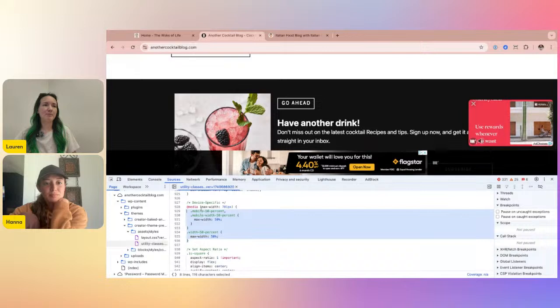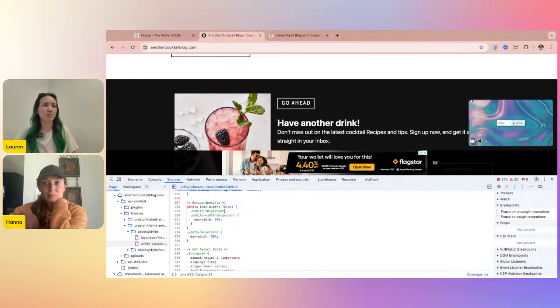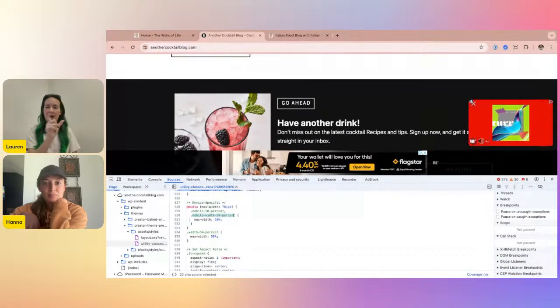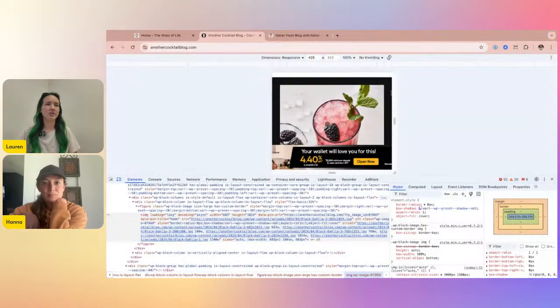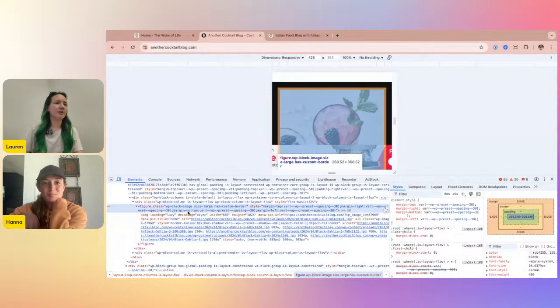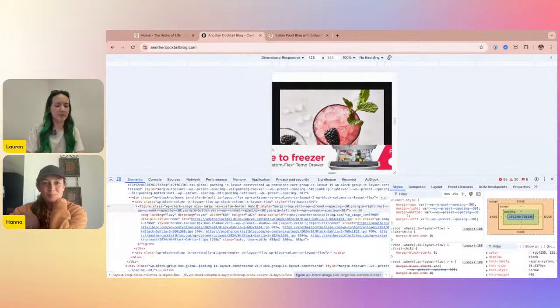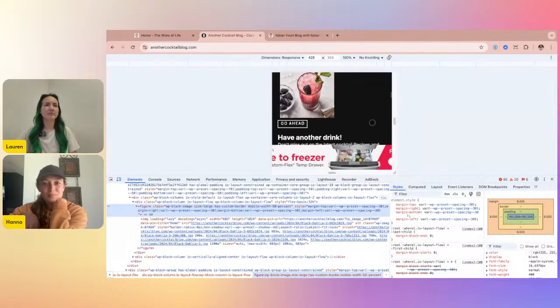There are times where maybe you don't want an image to be really large on mobile, but you do need it to be larger on desktop. If that's the case, I use mobile 50% or mobile width 50%. They do the exact same thing, and that will set the width to half of the screen. Let me see if this is a good example. If I wanted this image to only be half of the screen, and I was like, that image is too big, I hate it, I would come in here and add a new class, mobile width 50%, and then it would make it smaller. I like that one.